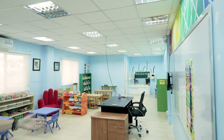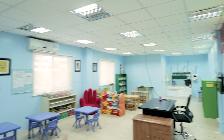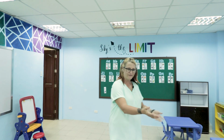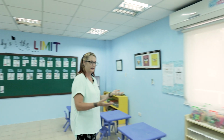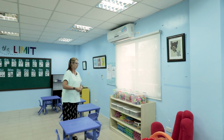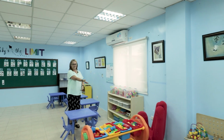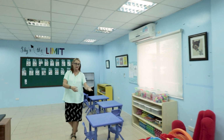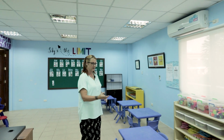The months of the year on the board to give them that exposure to the calendar. There's the opportunity for students to draw. We want them to have fun. We want them to play, to experience what they're learning. So you're going to see things like building blocks, eggs, a fun little chair for them to sit in and hang out. You'll see them on the ground often where they're able to play with these building blocks and the balls and the slinkies and different things as they're learning to develop those fine motor skills.